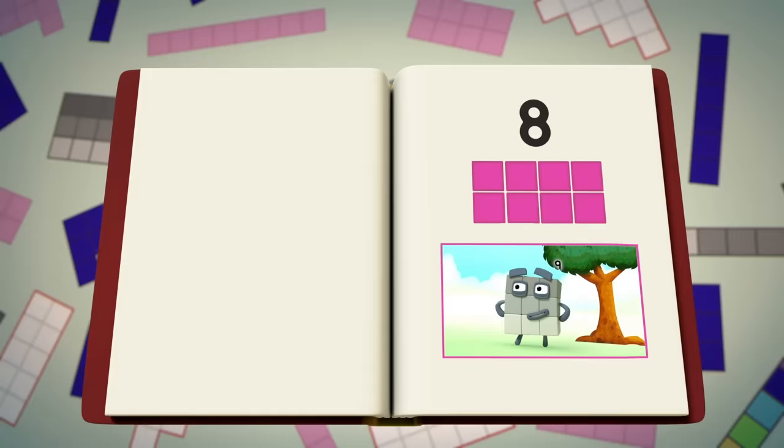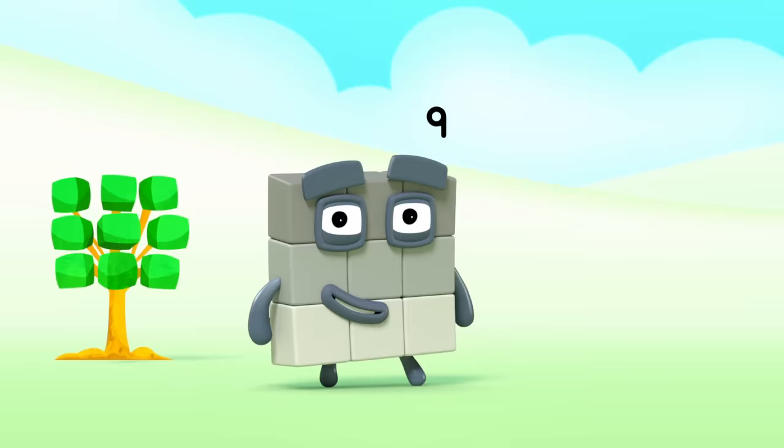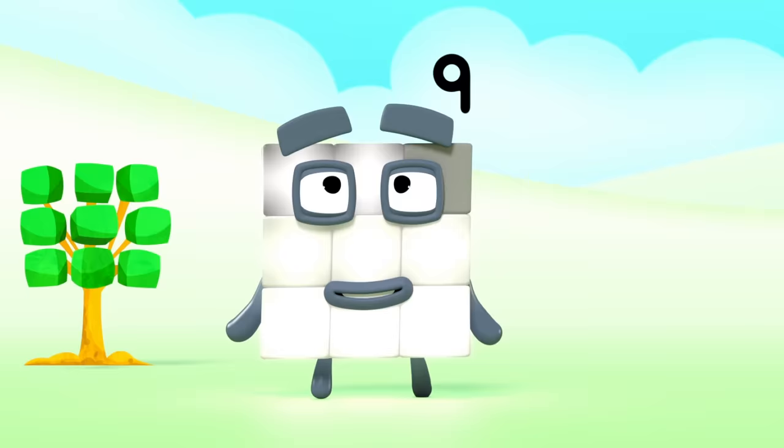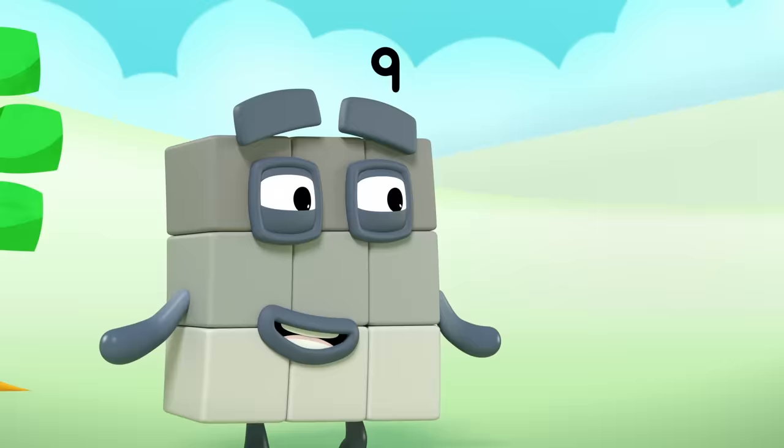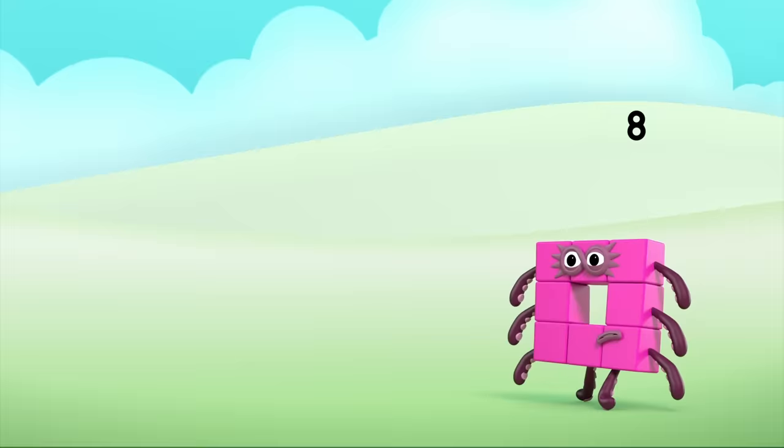Fine. Chapter 9. Sneeze a Jolly Good Fellow. Hello, I am 9. I am 1, 2, 3, 4, 5, 6, 7, 8, 9. 9 blocks. Thank you. Do you need some help, 9? Is anything wrong? 8 plus 1 equals 9.